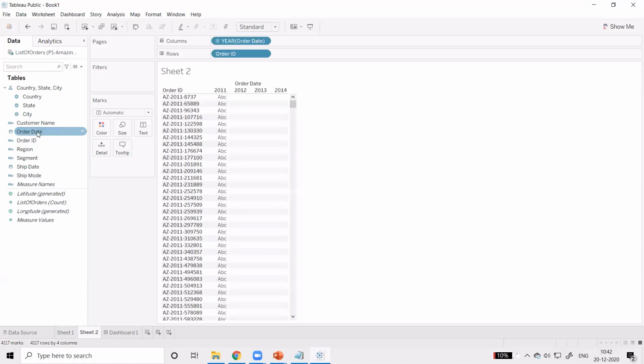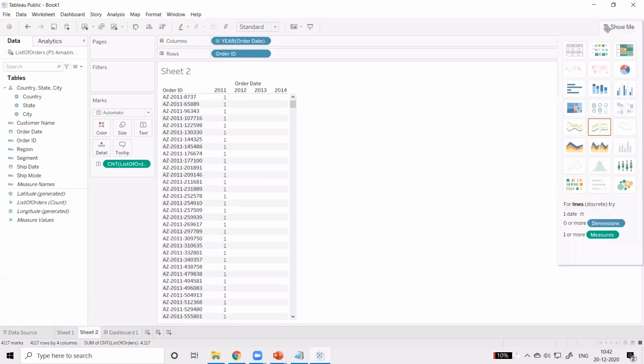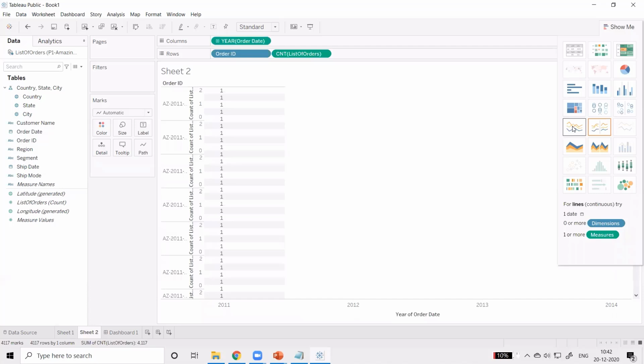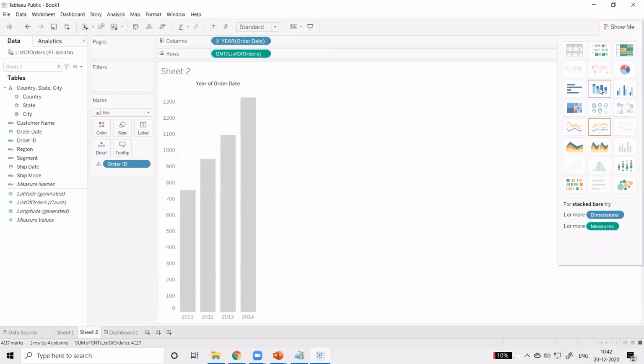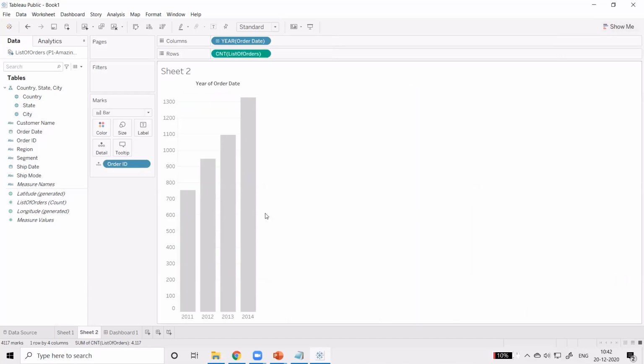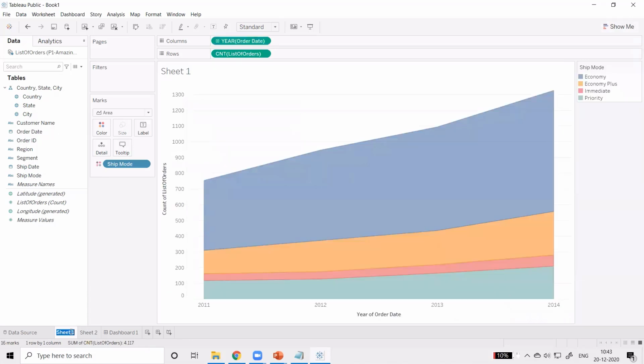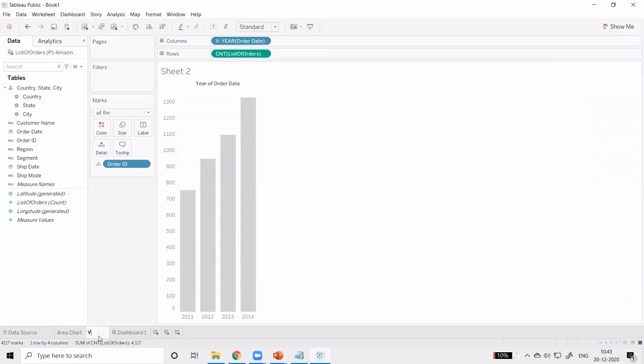Order ID and order date. Does that give me any report? Okay, maybe I'll also need some list of orders, right? So that's again there, and let me see what kind of report I can create using that. Okay, so this does not have to give me anything, this is just to explain to you guys how this works. Okay, now I got another report here. So now I have two worksheets ready here, and you can also rename them. I'm sure you know how to do that. We just rename them over here, right? So we have two worksheets.